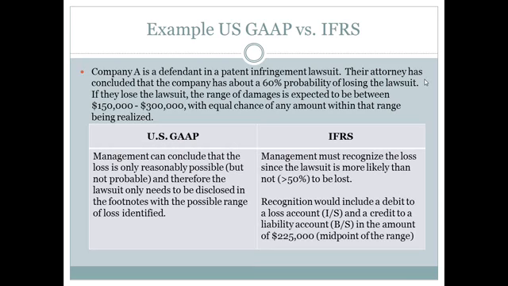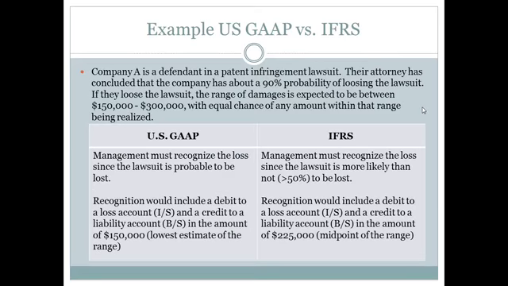So the attorneys have come to the conclusion we've got a 60% chance of losing this thing or settling, and we think we'll end up somewhere between $150,000 and $300,000, but any amount in that range, that's where the uncertainty is, and that's why this is a contingency. And so expected value would simply take the midpoint between $150,000 and $300,000, which would be a $225,000 loss to be recognized. Now, that's what happens in this particular situation.